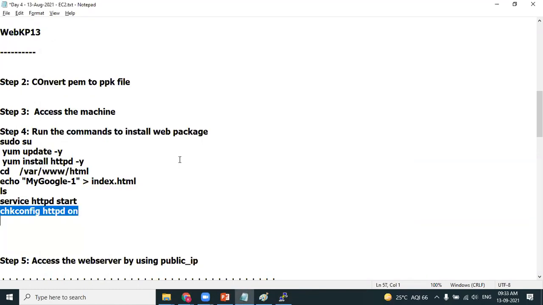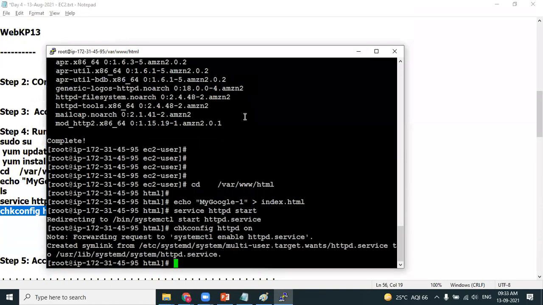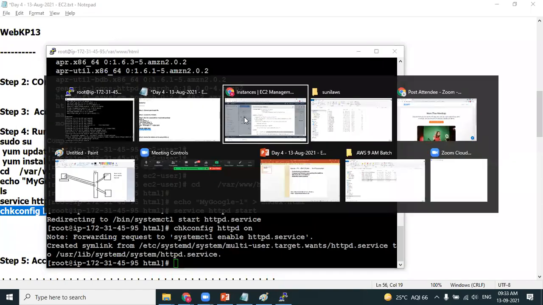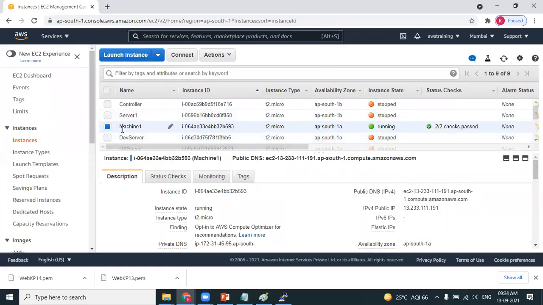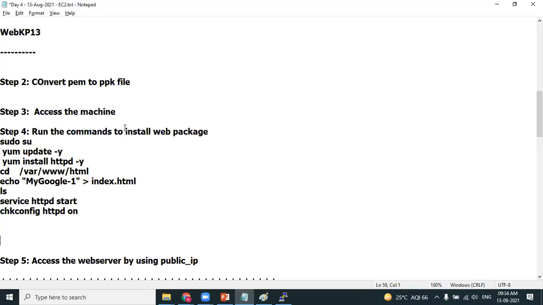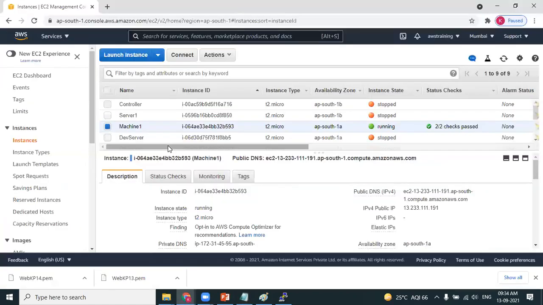And this is the configuration command which helps it start whenever you start the EC2 machine. This web server, this machine 1, is now a web server. Now the web server will take the request and response. It will deliver the web pages. Okay. So step one is done. Now can we access the web server? I hope we should be able to access the first machine. Take the public IP of the first machine. Not only me, anybody in the world can access the web server, My Google 1. This is what we did in the last session.